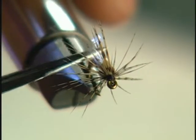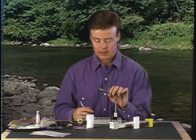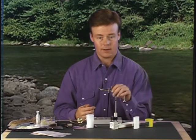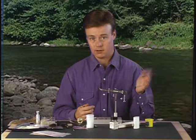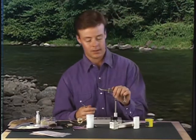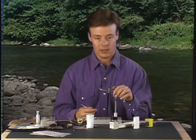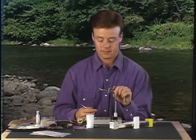Now the reason for tying a fly like this, a drowned Midge Adult, is you ever been out on the river and, you know, fishing through the day you might have to do some nymph fishing and you caught a fish behind a boulder or something. But you know darn well there's another one in there. And you're wondering what the fish are taking because there's midges all over the water.